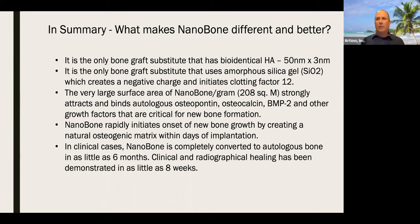Other products don't make those kind of claims. So it really sets us apart from the rest of the noise that's out there and all this slew of products that are on the market right now. We really do have a patented, chemically unique, very interesting next generation synthetic bone graft substitute.